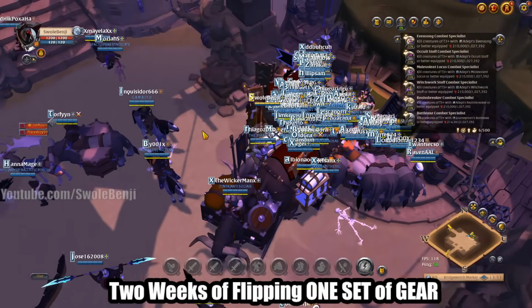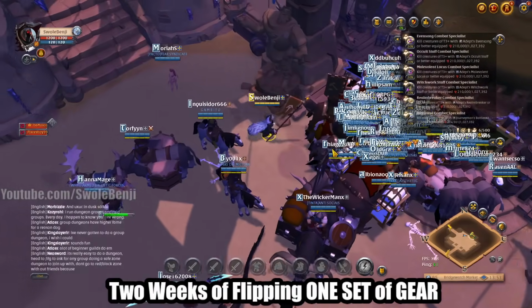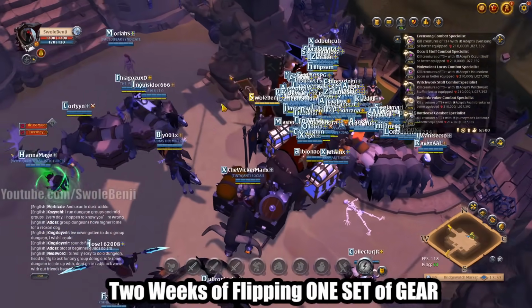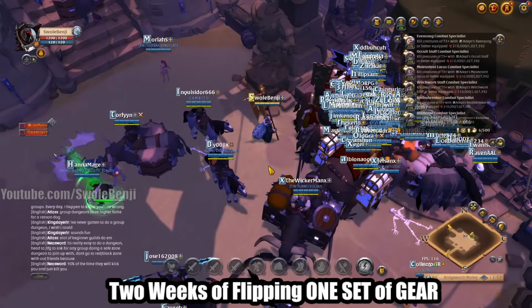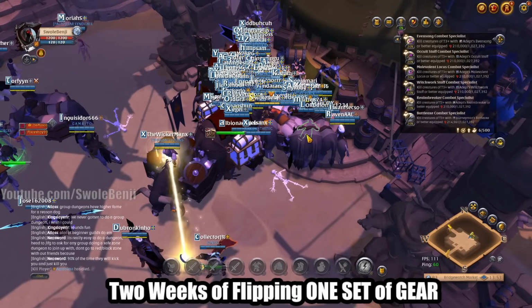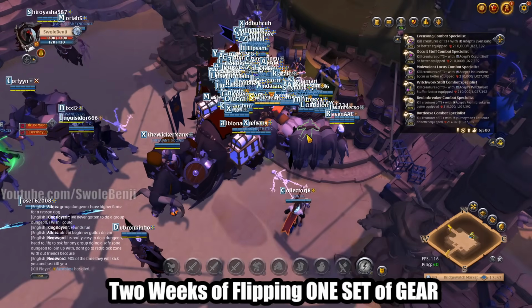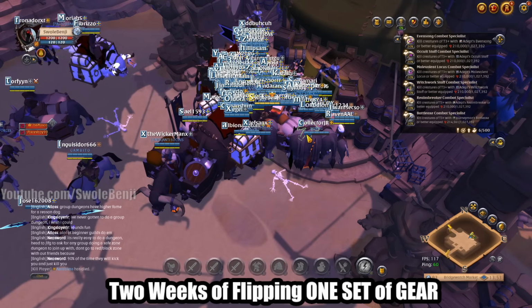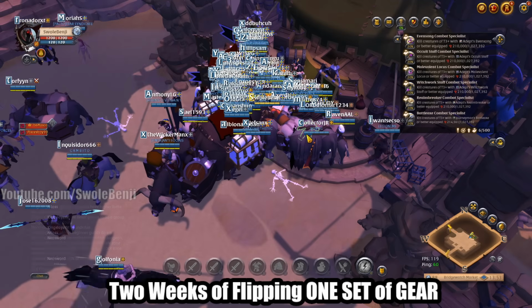I'm not a cheater or a hacker or a smart programmer guy, but I do use alt characters for all my flipping, and also I use alt characters that have premium active so that I can avoid paying taxes. But I just want to show you the profits that you can make flipping a single set of gear. It's pretty good, and it's free silver, all right?